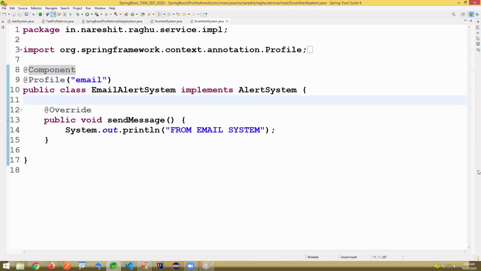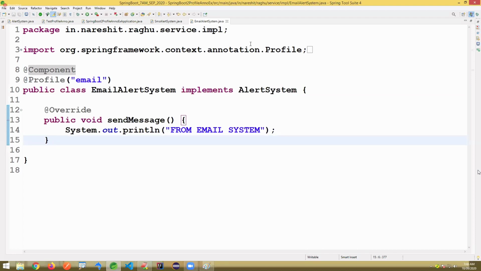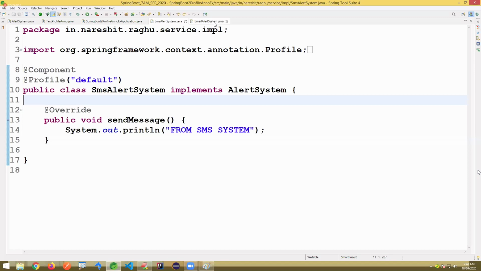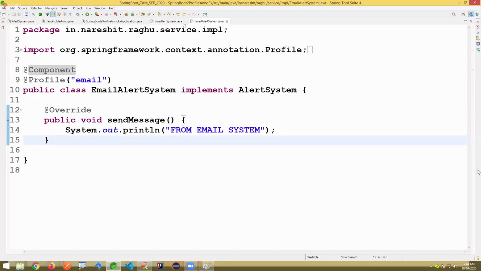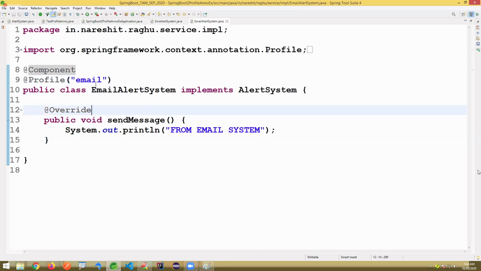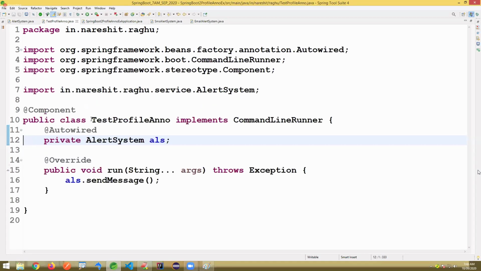You can even maintain particular properties files for this, or a common file also. For SMS some inputs are different, and for email some inputs are different. Now I want something like SMS or something like email. Observe carefully, the code is never going to be modified.